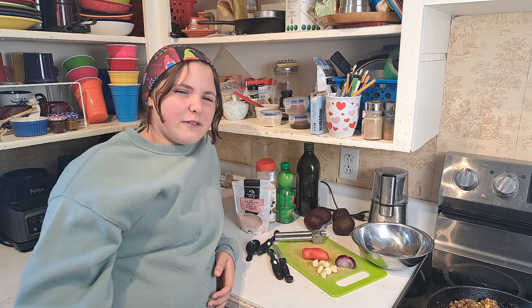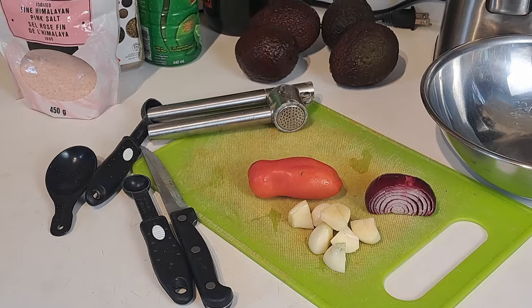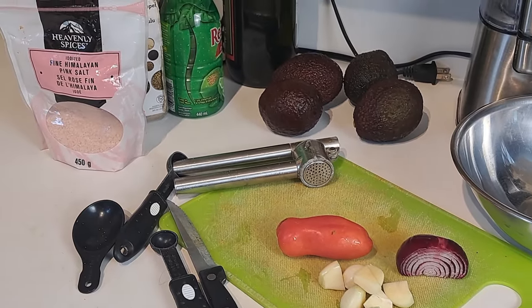It was really, really good, and it's super easy — only takes like 10 minutes to make with prep and everything, and there's only seven ingredients. Everyone who has tried this guac recipe, including my friends, family, and teachers, has loved it — except for James, he's weird. So enough of my jibber-jabbering, it's time for me to share with you my amazing recipe.